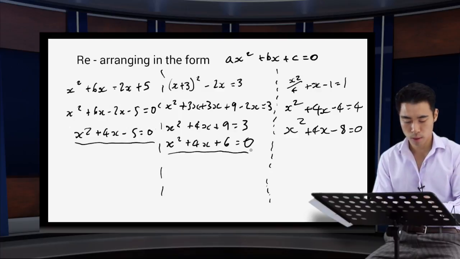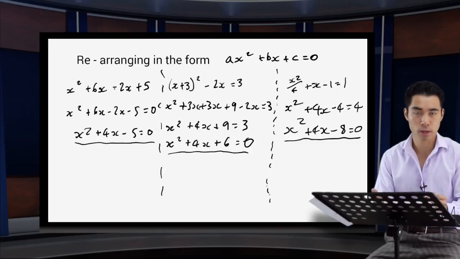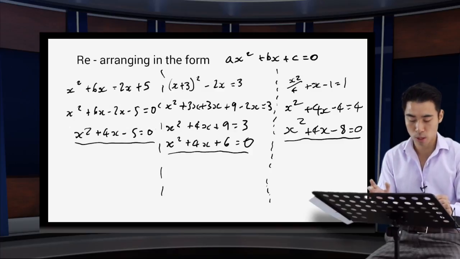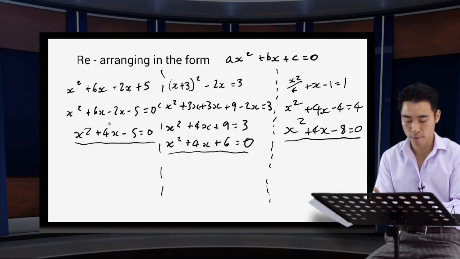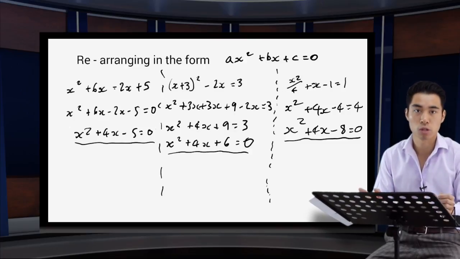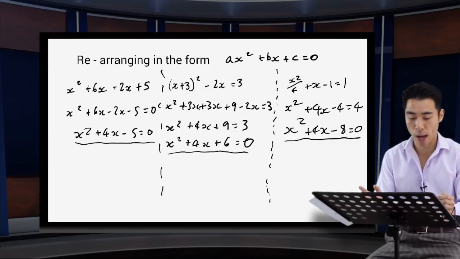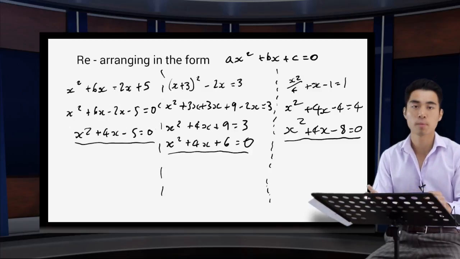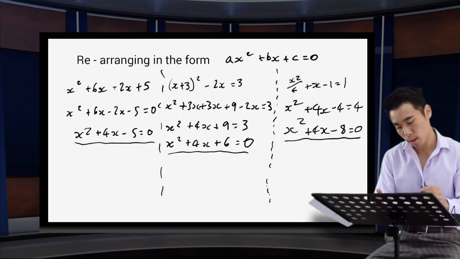We're left with three equations in this form. When it's in this form, most of the time you're going to be factorising, but if you recognise that it doesn't factorise, you're going to be using the formula or completing the square. But really use the prompts in the question, because if you get down to this form and the question says, leave your answer in surd form or leave your answer in exact form, then you know that this isn't going to factorise, and you're going to use your formula. Okay?